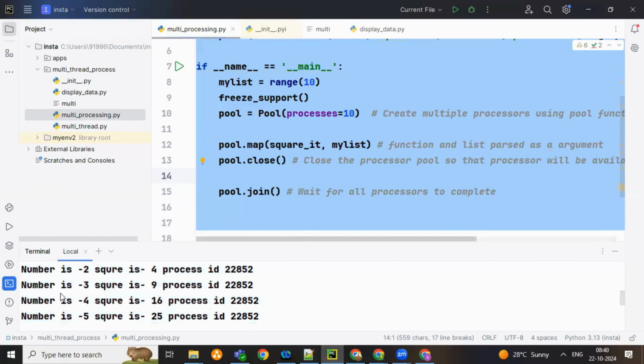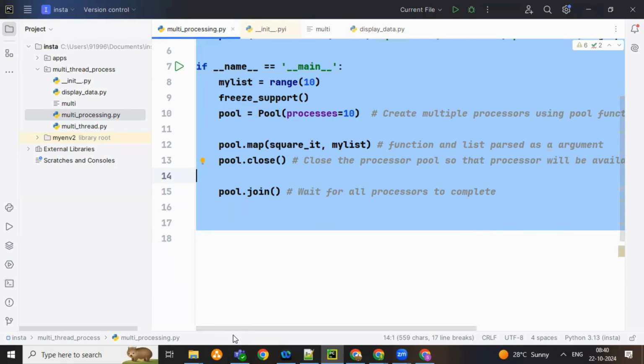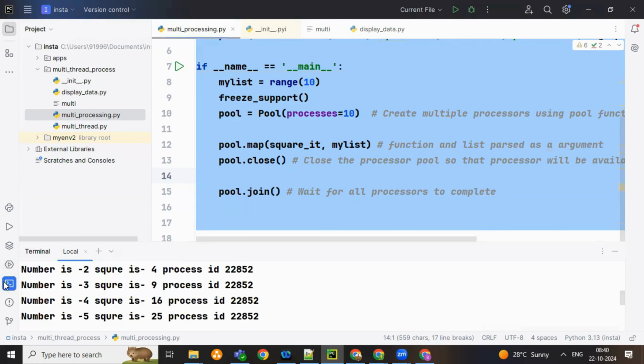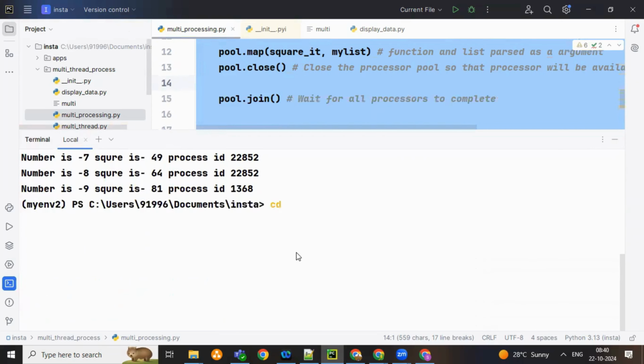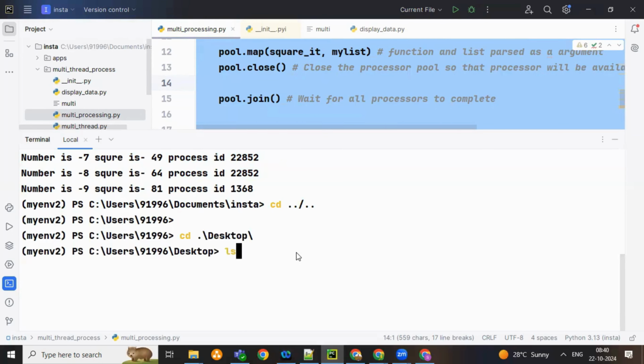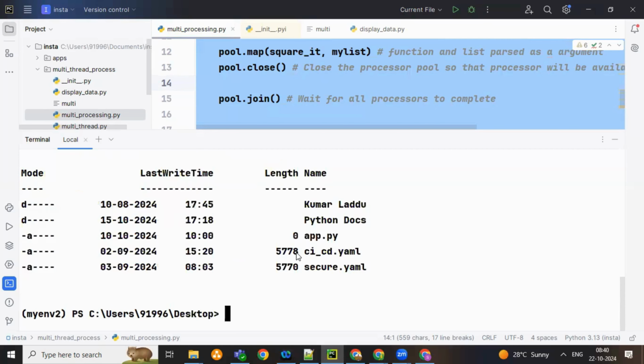If I go back here, CD, what is that? Desktop, right? Desktop. And if you list out all the things, CD, the location I saved here is Navin.